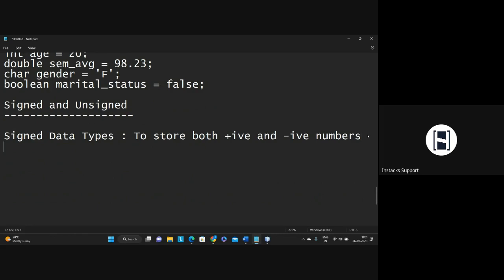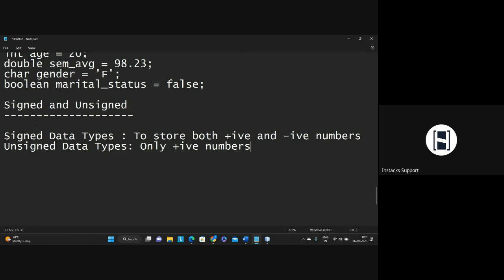Unsigned. The term unsigned. Unsigned data types means they can store only positive numbers. You cannot store negative numbers inside them. This classification is there in your C language and C++.